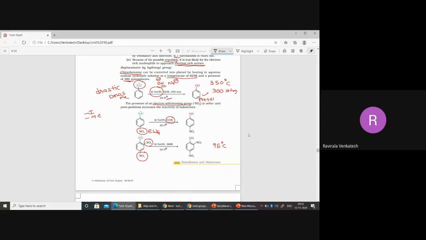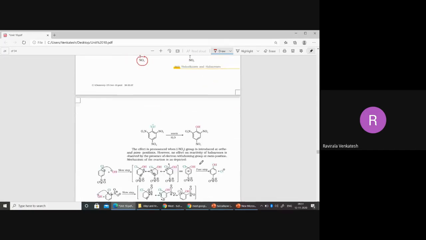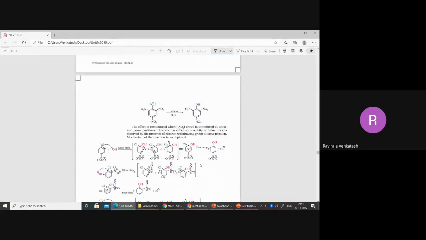Around 150 degrees Celsius, roughly. No, no need, it is 180 degrees Celsius something, isn't it? Now it is something around 350 degrees. Now the temperature is coming to normal. Lastly, when you observe here, how many electron withdrawing groups have been taken? NO2, NO2, NO2. Three electron withdrawing groups have been taken. So when you supply three electron withdrawing groups, what happened?